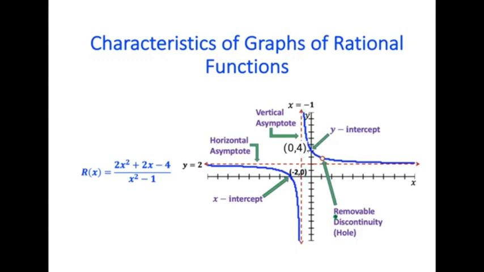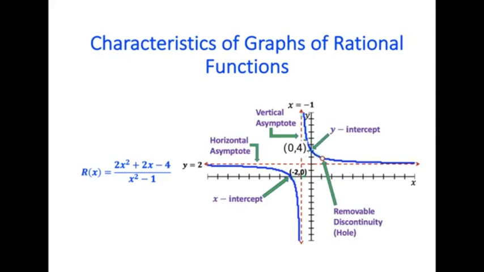The next important component that I would like to look at is a removable discontinuity or hole in the graph. And you can see that right here. So the graph goes along and it jumps over this value of x equals 1. And so our hole is located where the point 1, 3 would have been. Another important part of our graph is the y-intercept, and that's just where the graph crosses the y-axis. Notice it's here at 0, 2. And then we also have the x-intercept, which is where the graph crosses the x-axis, and that's at -2, 0.